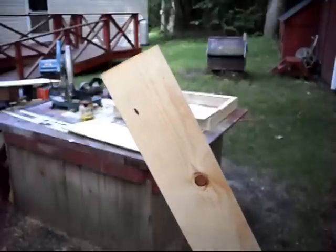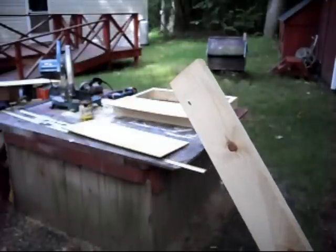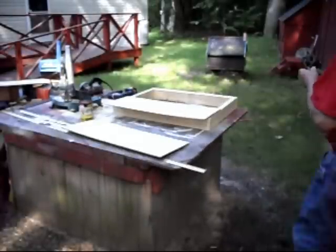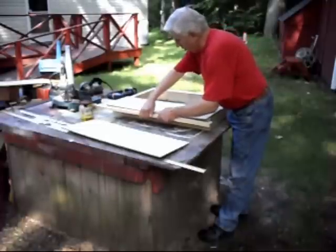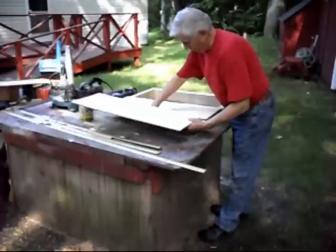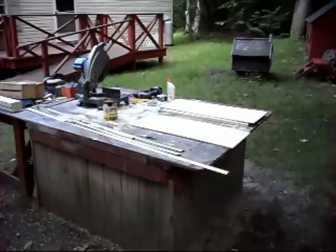So what I have to do is to cut this to the length of the inside lengthwise dimension of the box. It'll be like this here. I got it marked now. I'm ready to glue it in there and put some small brads in there.